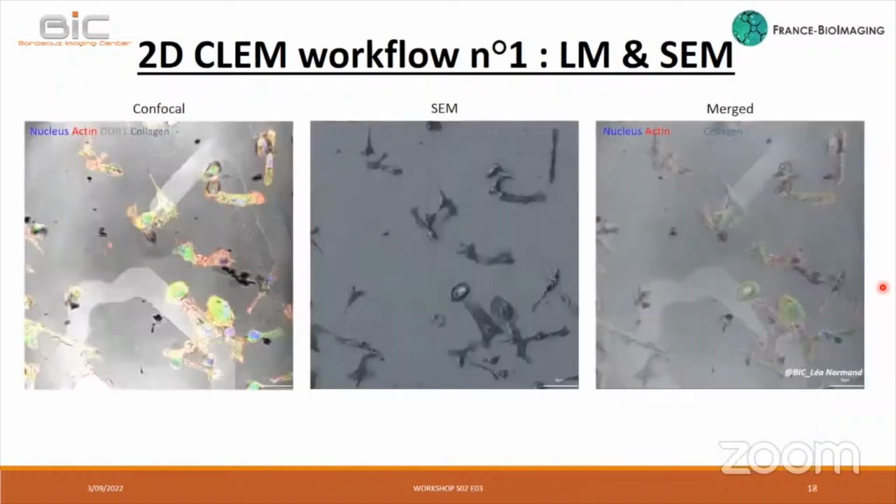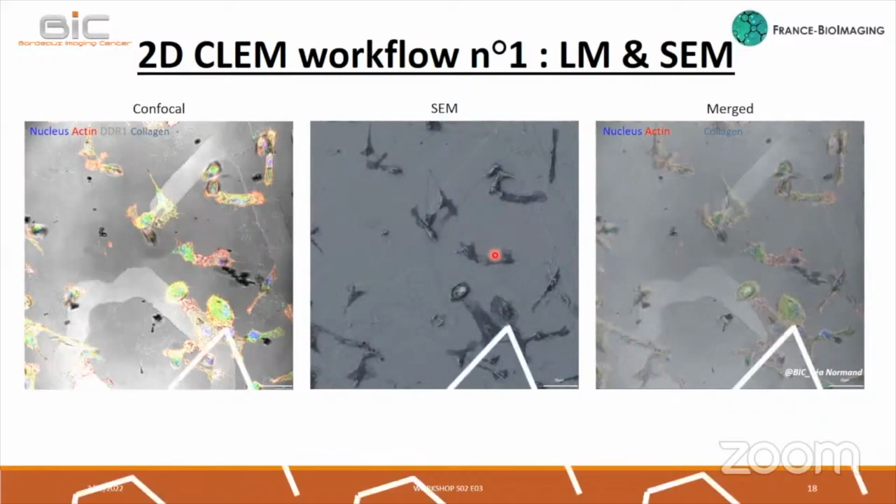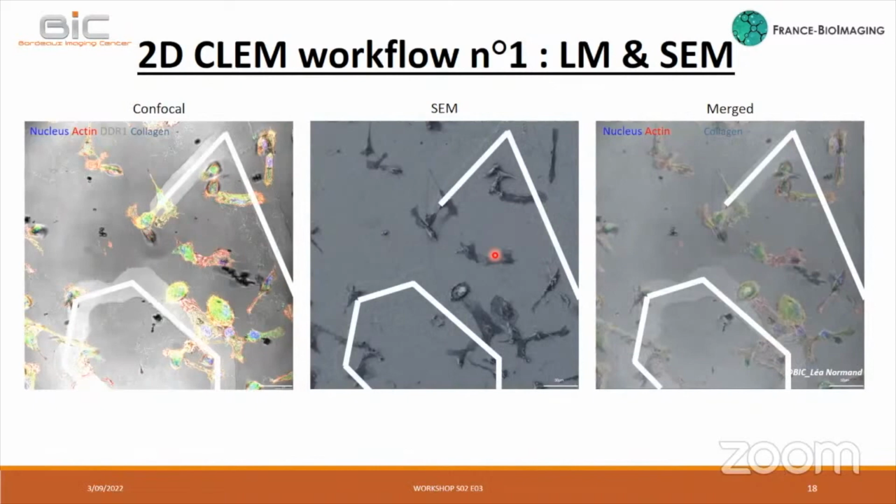On the results, on the confocal image, we can visualize the numeric pattern and the different cells with the immunolabeling. In the SEM, the aim is to localize the same region of interest, the same area, and with the shape of the cells we are able to correlate and merge both pictures.